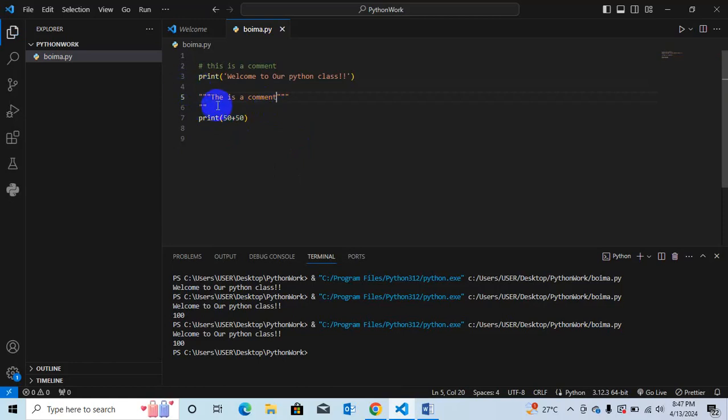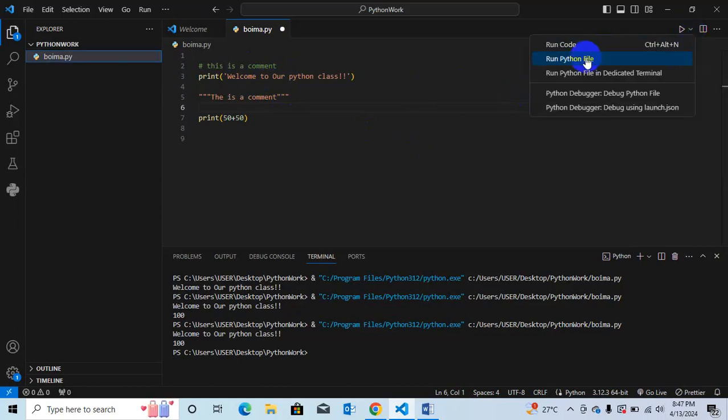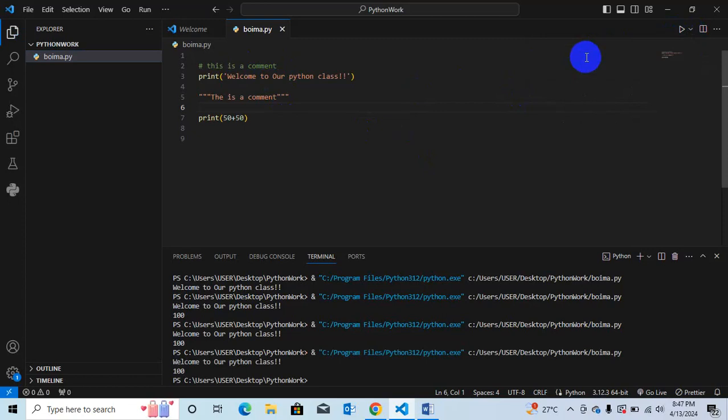As you can see, this is how we write a multi-line comment, where we have so much text in a comment. So this is a short comment and this is a multi-line comment. If I run this, notice that the comment will not appear in my terminal.